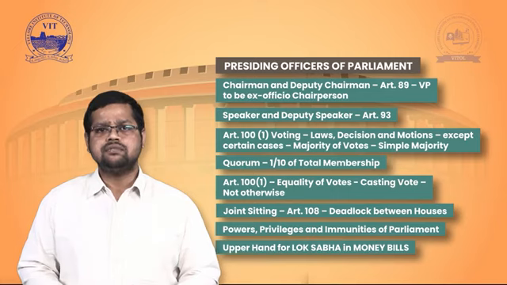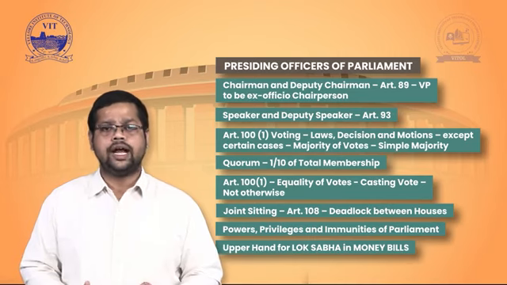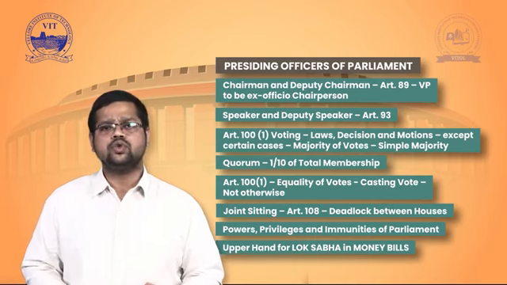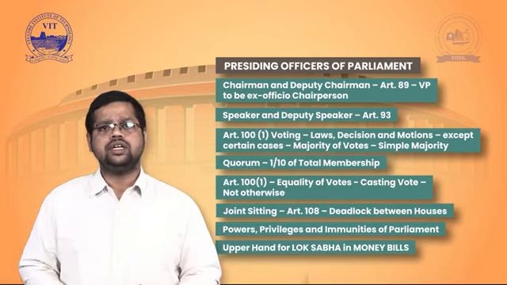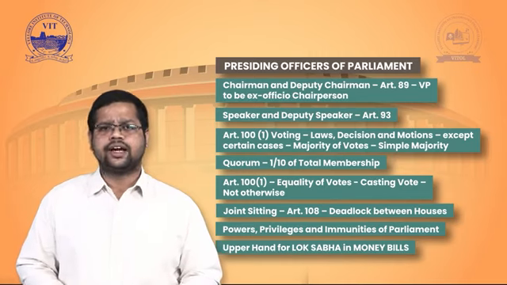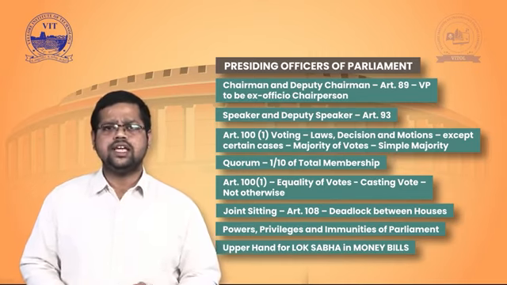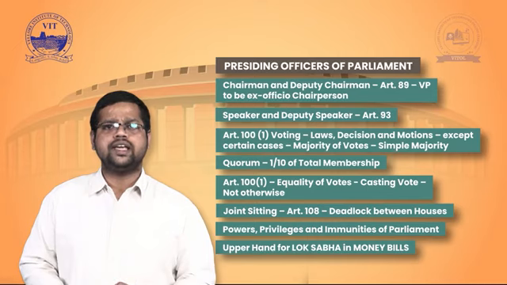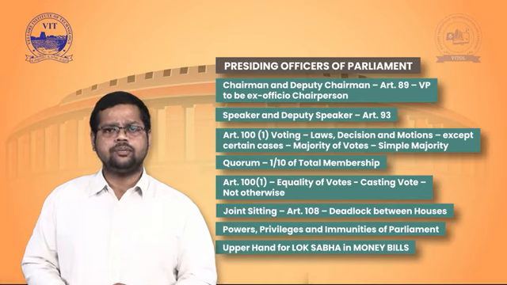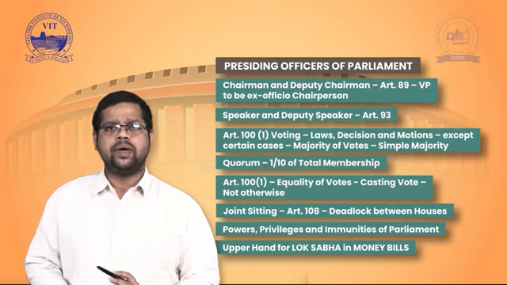Similarly, we also know the principle of collective responsibility, wherein the ruling government is held to account, applies only in the house of the people. It is only the Lok Sabha that holds the ruling government to account, and they are collectively responsible only to the Lok Sabha and not to the Rajya Sabha. So these are some of the instances wherein the Lok Sabha is given an upper hand in respect of the Rajya Sabha. But that does not mean that the Rajya Sabha is a paper tiger.